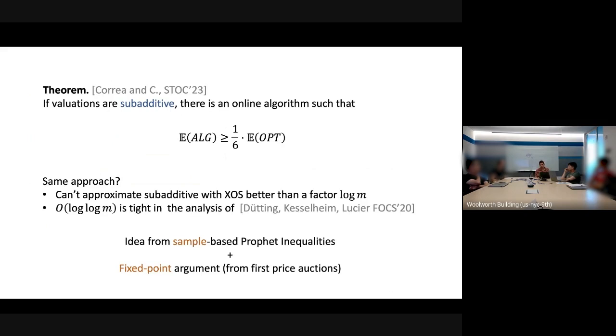So we use the fact that the equilibrium exists, and that's a fixed point argument. Yeah. But also we need part of the argument that shows that the first price auctions give a two approximation to argue that the fixed point is good for us as well. So we don't use directly that result, but the modified version. But I'll give you more details in later slides.